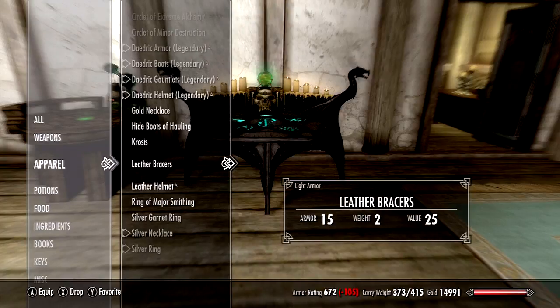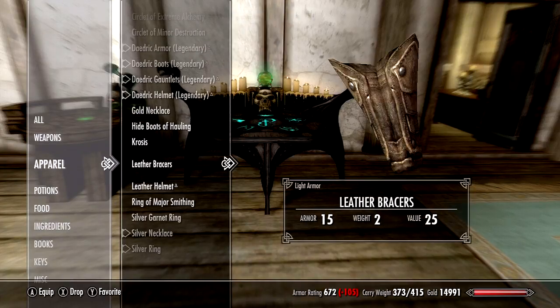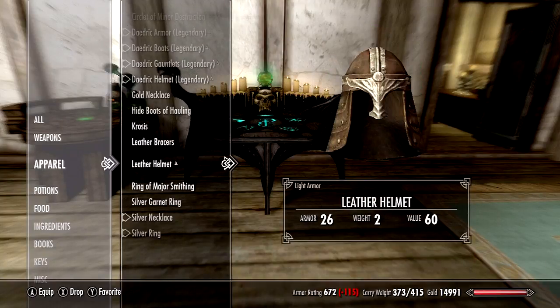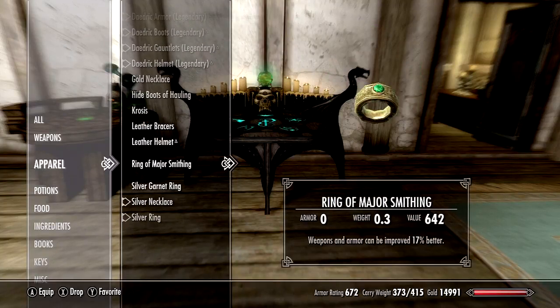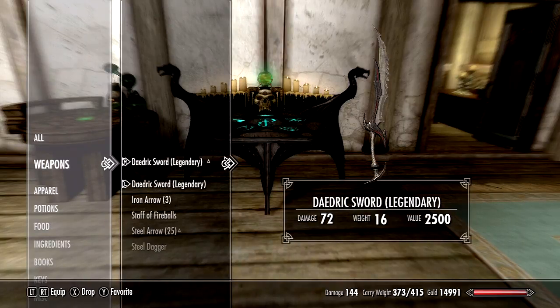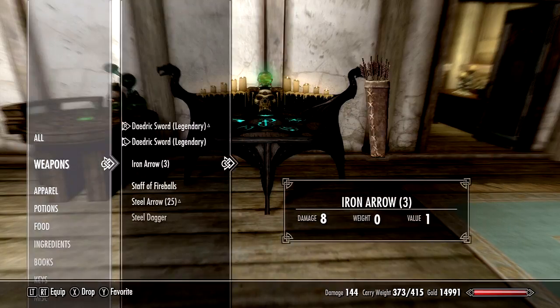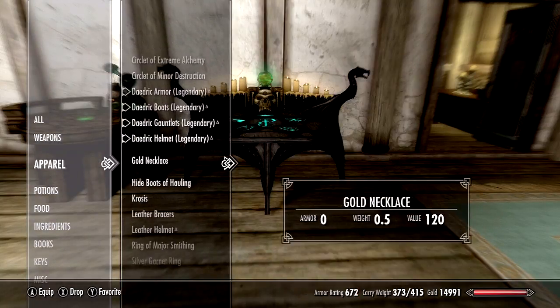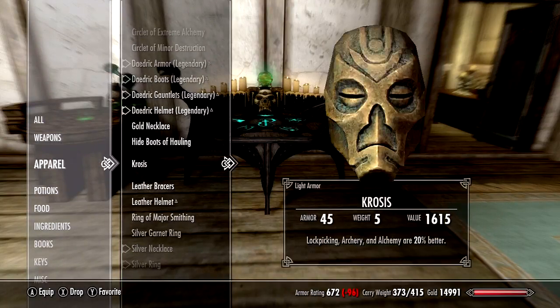So, before I start, I gotta say, this will break your gameplay. You'll never like to play again if you have all this, because you one hit everything and it's not that fun. So for this tutorial, I'll be trying to upgrade two Daedric swords and my Daedric armor.